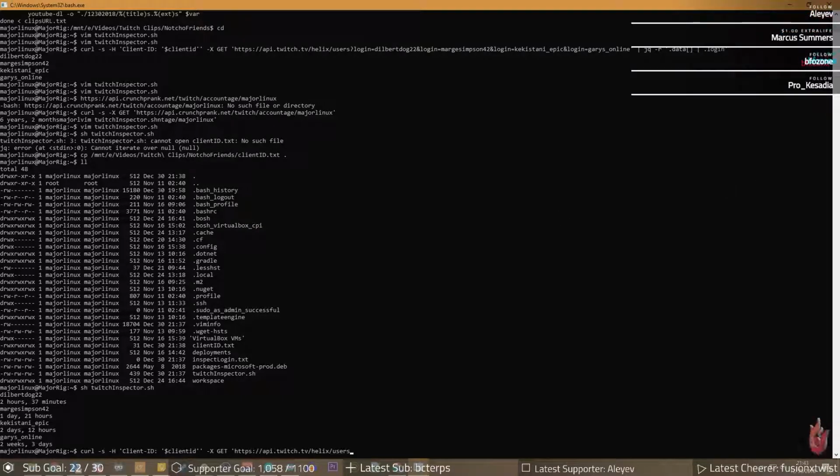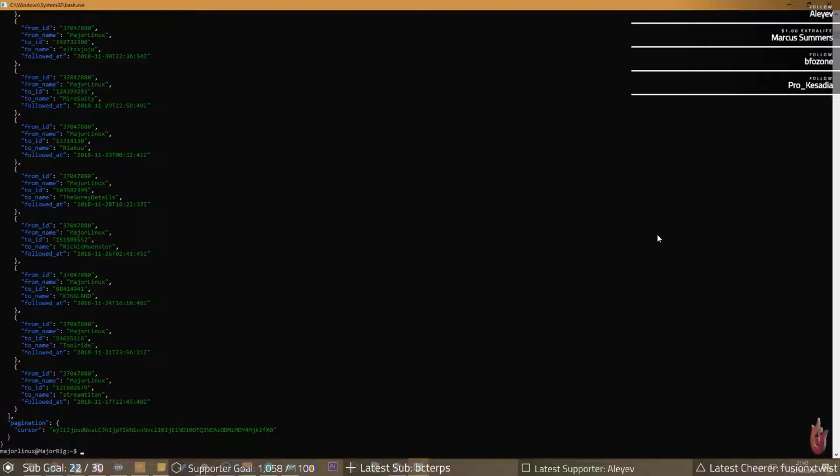All right, so now I just need to grab this endpoint. Let's go and get rid of that. Okay, so yep. This endpoint is the one I actually needed. I need to run this against the IDs of the other users to figure out the accounts they're following. Now, of course, I'm following over 300 people, so I've run into pagination. Again, I can set it to give me 100, which is still a little bit too much for everyone except for Gary's Online, which has less than 100, so I'll be able to get the full list. But I've written something where I can loop through pagination to get all the information I need.